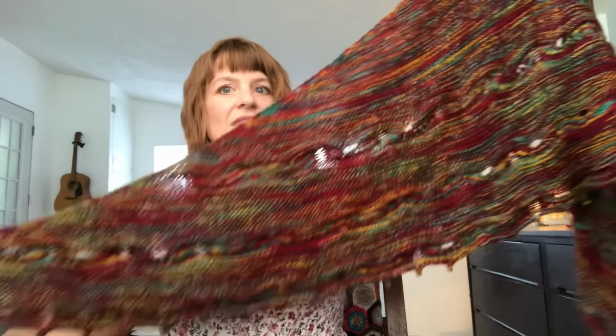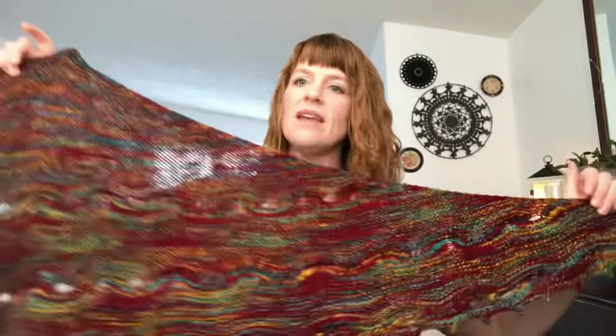So I think that's all I have to say about this one. I think I covered it all. I'm really happy with it, and I'll have to try to remember this pattern because it was a great one, and it is free, so that's always wonderful, and it's beautiful.